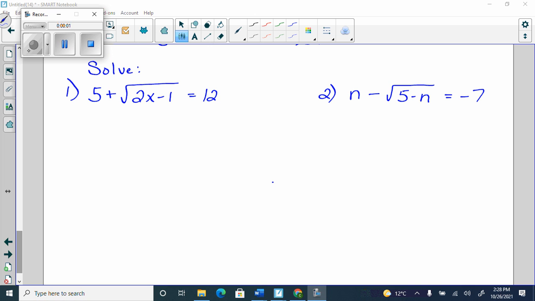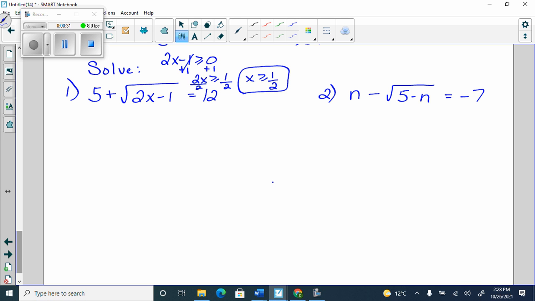To solve these, the very first thing we want to do is take the linear value underneath the square root and say it has to be greater than or equal to 0. Because we have zero restrictions, 2x minus 1, underneath our square root, has to be greater than or equal to 0, because we can't take a negative. We add our 1 over, and we have 2x is greater than or equal to 1, and then we divide by 2, and x is greater than or equal to a half. That's our restriction. We can't have any values that are less than a half, or else we get a negative underneath the square root.